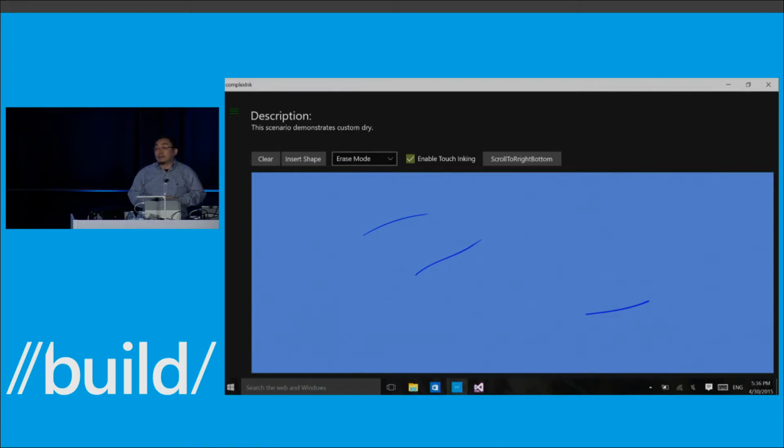And for people familiar with the OneNote or Win32 ink platform, there is another concept called selection. Selection is very powerful because with selection, you treat the ink just like text and other content.